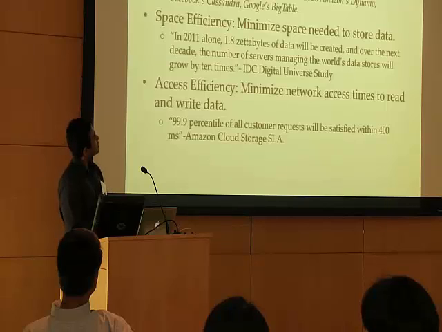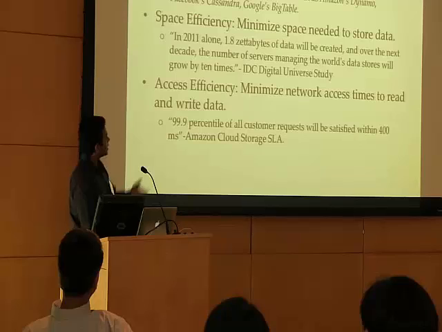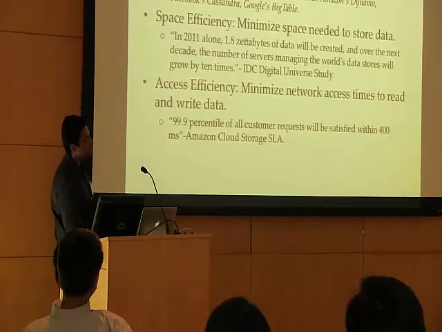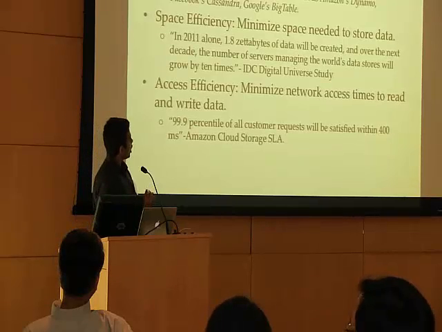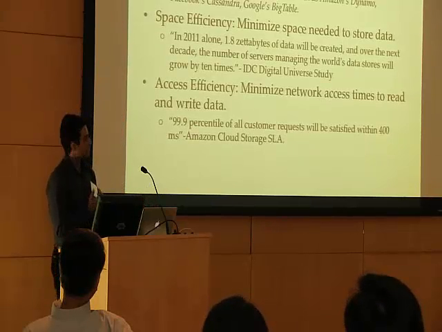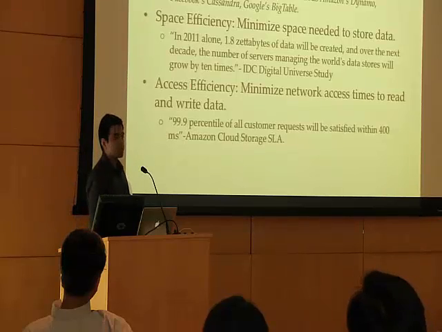The first is space efficiency. Minimize the space needed to store data. There are a million quotes out there. I just picked the first one that I could get. Data is increasing at a very high volume, so we need to somehow try to optimize over the amount we need to save. The second thing is access efficiency.